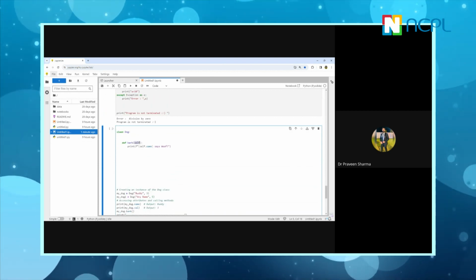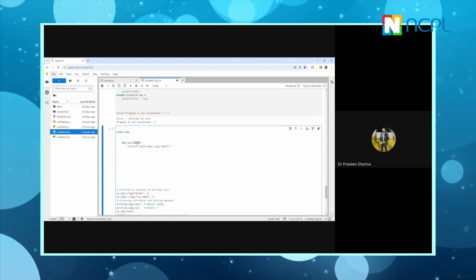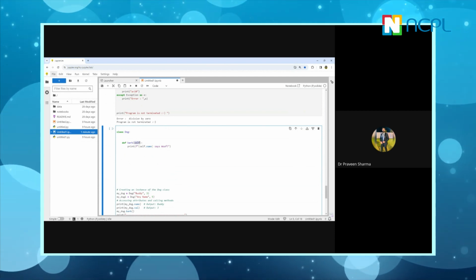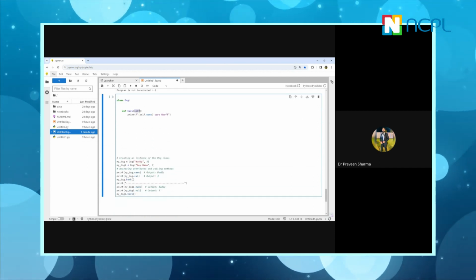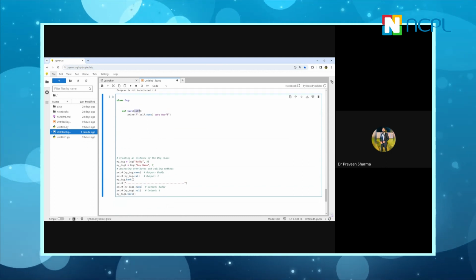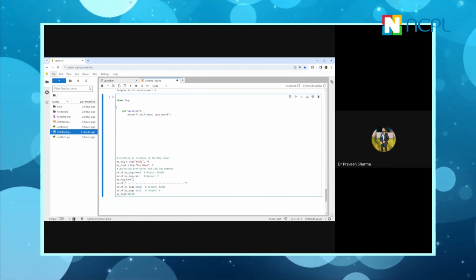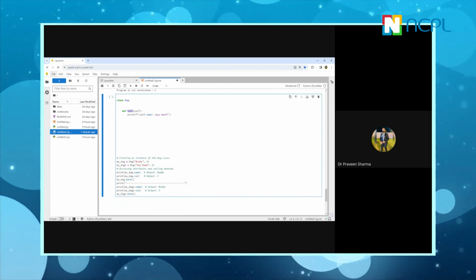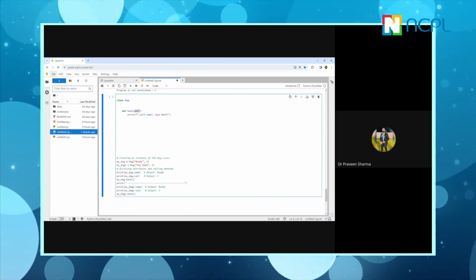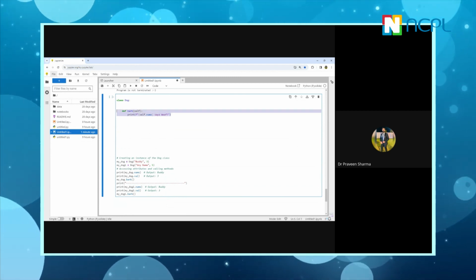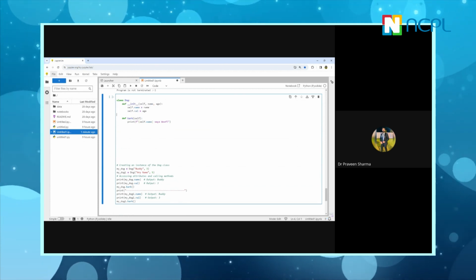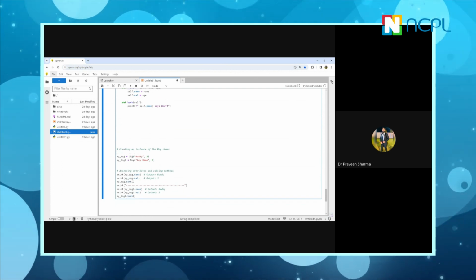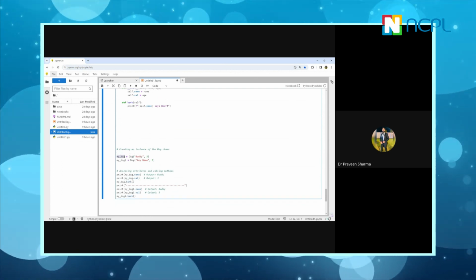I'll explain again what this self is. Just imagine that this is a variable, and it is taking only from its object, the dog's object. Confused? Okay, so we have a function here, bark, and it's taking parameters. Now here, we are creating an instance. We are creating an object of this class.